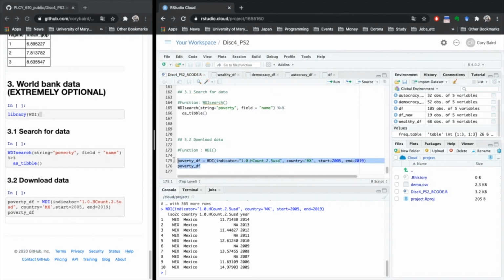And yeah, just like that, we have downloaded data directly from the World Bank website. So again, if you want to know more about libraries like these, please let me know. If it seems too much, I don't have to do these at the end of the video, but I just wanted to add it as a little bonus, to show you that there are some interesting libraries in R that you might be interested to use.